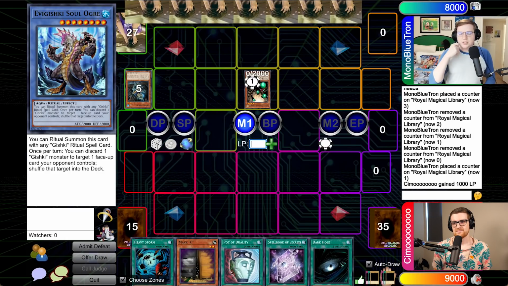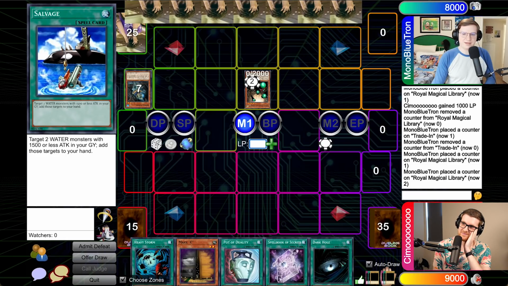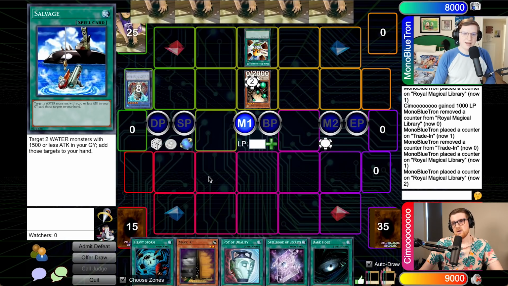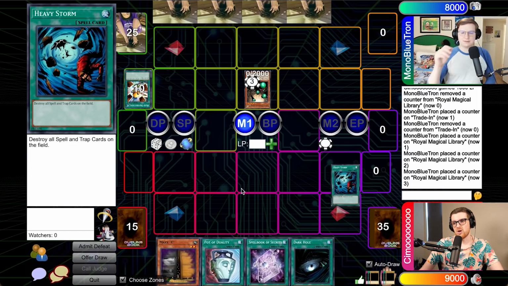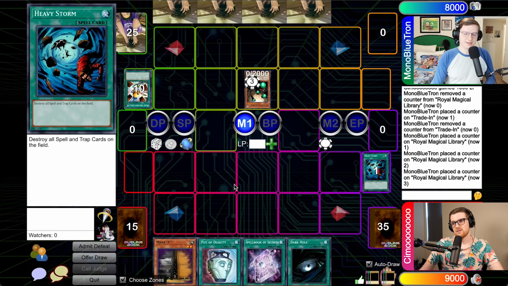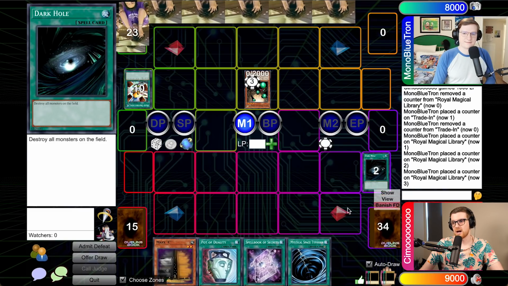We're going to go... do I want you to be able to draw cards is the question. I think I can maybe do it with this hand without you ever getting an opportunity to draw. That's probably worth it. We'll go Trade-In, pitching Soul Ogre. All right, let's do Hand Destruction here. I'm going to send Mind Augus and Dark World Dealings. Okay, I'm going to pitch Heavy Storm. That's a great card against me. Yeah, it's fantastic. I don't even know what I want to send for the other one. I guess I'll send Dark Hole. I don't think I'll be needing either.